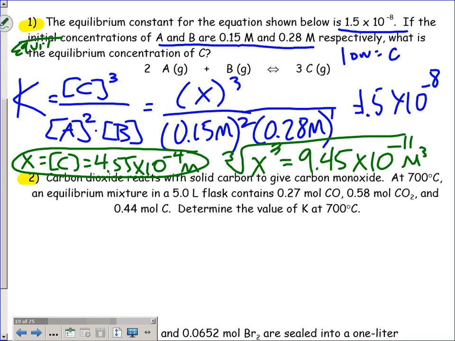Okay, and then C, I'm going to start from here. How quickly, relatively, does it go up? Well, look at the ratio. The slope should be 3 times as fast, truly. So I'm going to start really low, and I'm going to go up fast, 3 times as fast, and then level out, right? So it's not beautiful, but I should see that this is faster in terms of formation. This is 3 times the slope, this is 2 times the slope, and this is 1 times the slope, basically, because of the stoichiometric relationships.